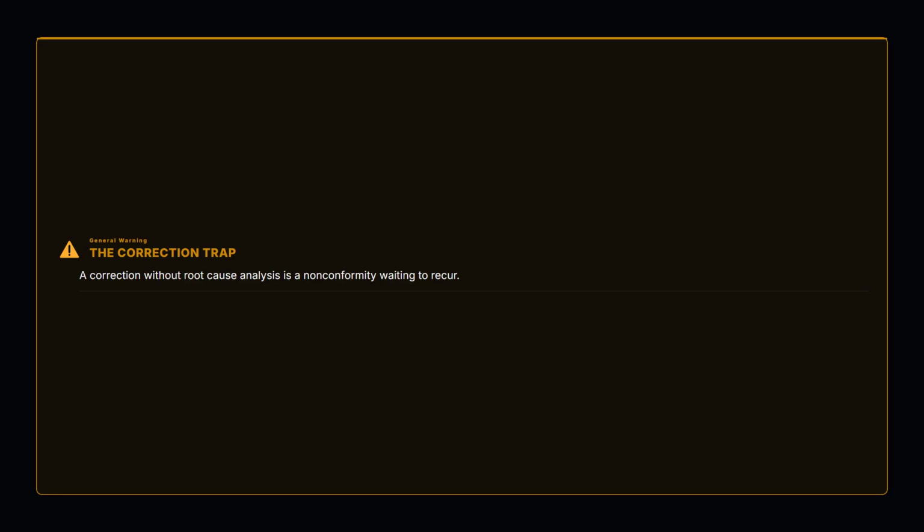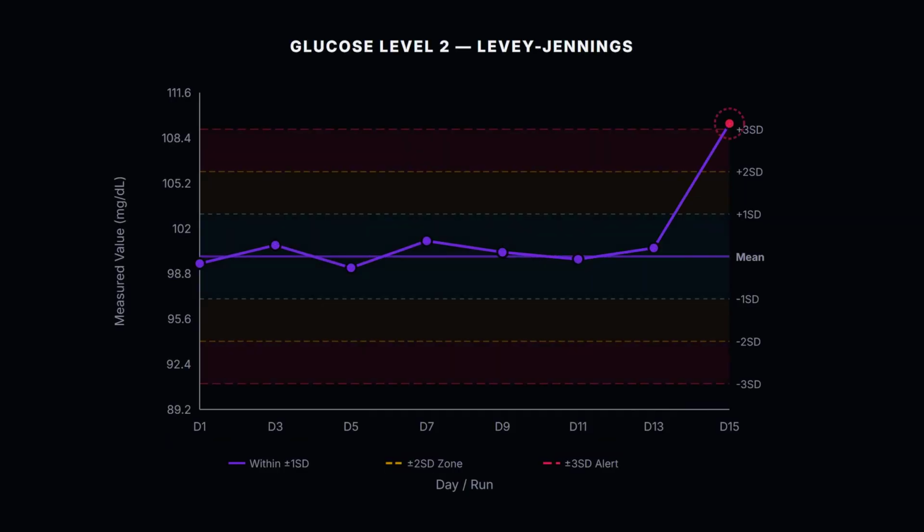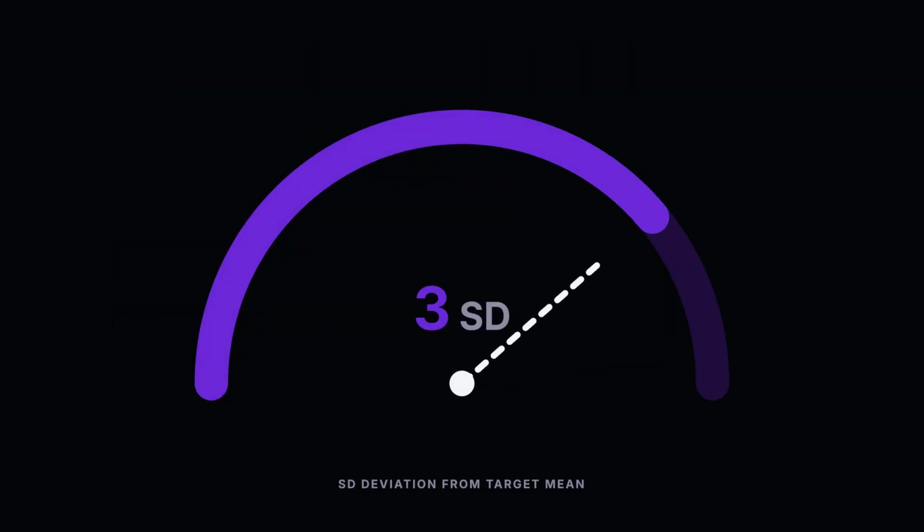your next surveillance audit. Here's what that violation actually looked like on the Levey-Jennings chart. 14 days of stable QC, sitting comfortably within 2 SD, and then day 15 jumps clean past the 3 SD line. That's not noise. A shift or jump like this is the visual signature of a systematic error entering your analytical system. Do the math, and that day 15 point sits at roughly 3.1 standard deviations from the target mean, comfortably past the 1 to 3s rejection threshold Westgard described back in 1981.